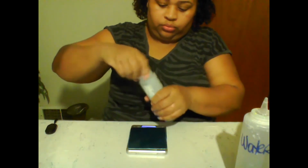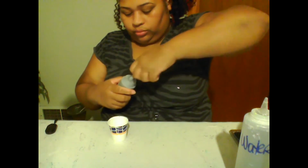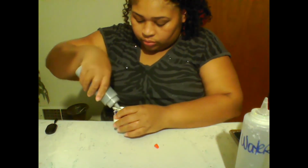You're going to see in just a little bit what I come up with, which is not the color that was in the bottle the first time. I ran out of that color and I was trying to create another gray because black and white creates gray. As you can see, that's very dark, almost like pewter. It's definitely not the shade that I was trying to create.